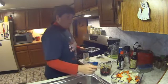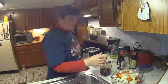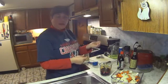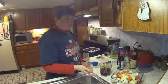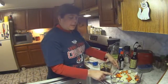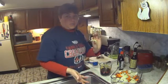I cut up about 2 pounds of chunk steak. It was strips that I had gotten at the store. They were on sale, so I grabbed those, had them in the freezer for a couple of weeks, and this is what I'm going to do with them. About 2 pounds, like I said, and then I have 1 onion, and I cut them kind of big because I'm going to do this like a stir fry.